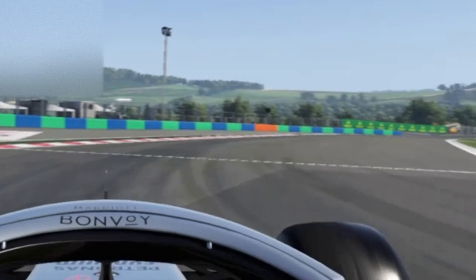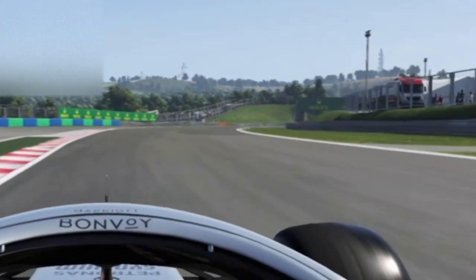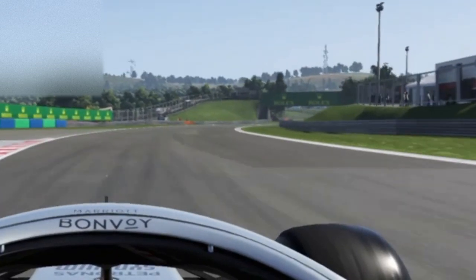And you can see here, I actually concentrate on the exit of the track. Keep looking at the track in front of you and just really get a feel for it. You'll actually find that it's a lot easier doing it with that method.